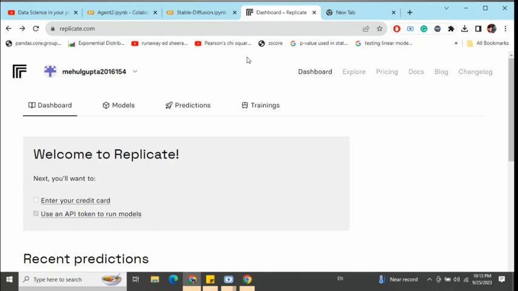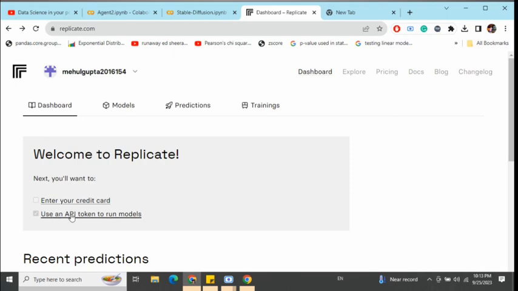You don't need to install any git repo. Eventually you can use a Python package and then the API provided by the Replicate platform for free of cost. So I will be showing you a demo of how you can use Replicate, and let's explore this whole platform as well. So once you log in, you get a Replicate API token.